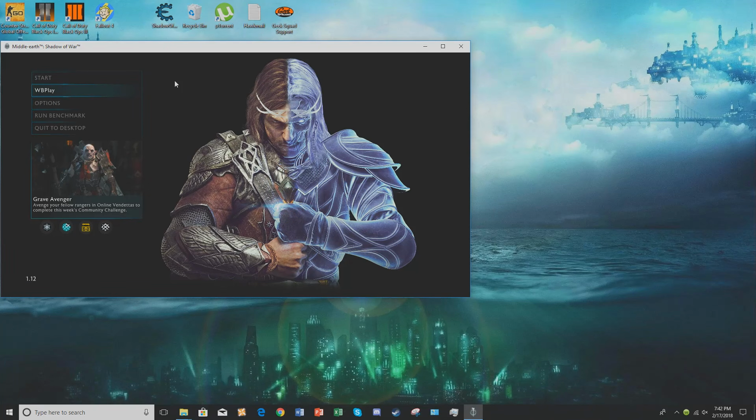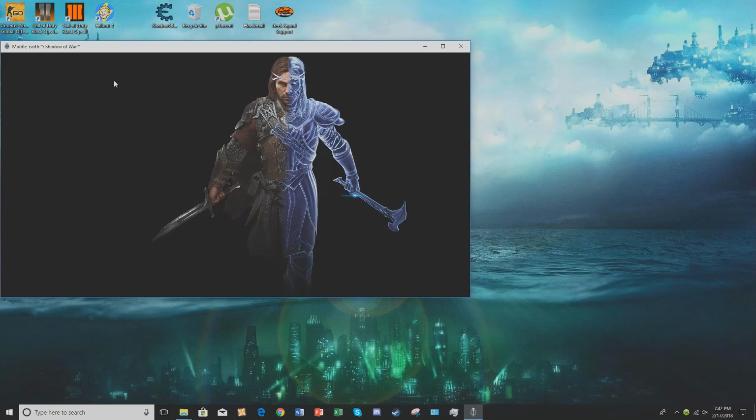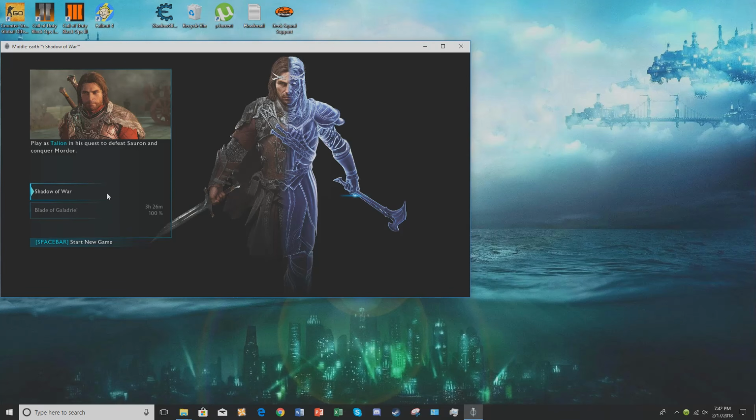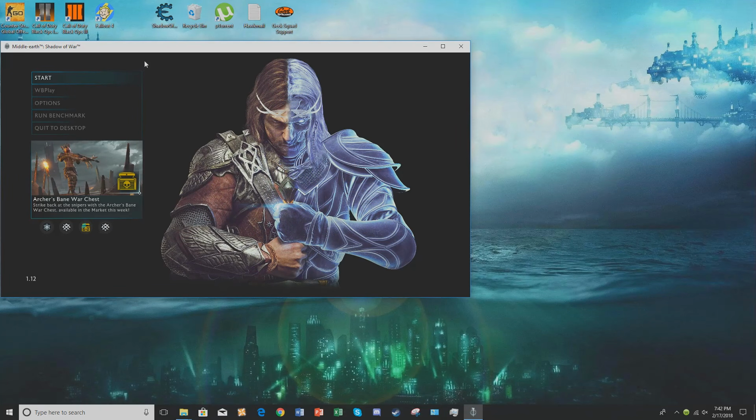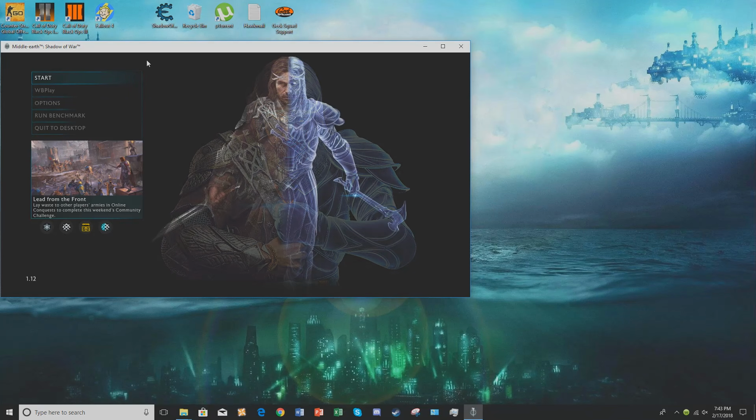Now this is where the lengthier part of this method is going to come into play, as you're going to need to start a new game, and as you can see, I've already deleted the data from my last game since I have it backed up. Once you start a new game, you're going to need to play until you reach the arena where you will find your nemesis, and after that, spoilers, you're going to need to play until you get to the point where Bruise has taken your fortress, where you will find your follower.